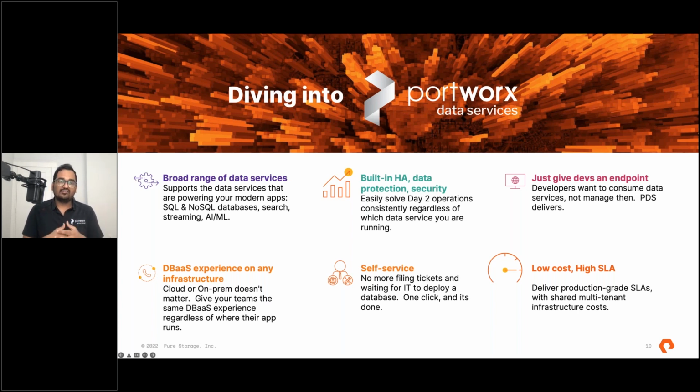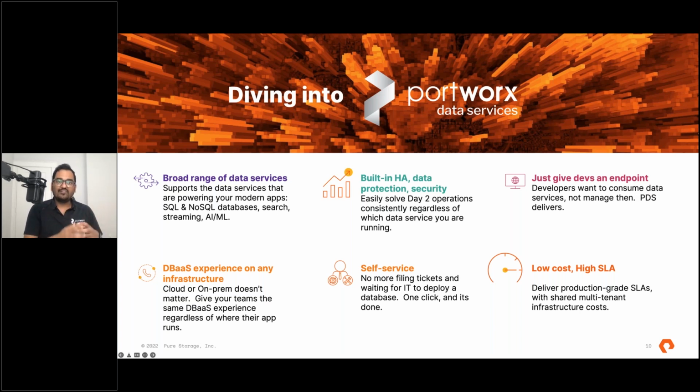Since we use Portworx Enterprise for the storage layer, for each of these different databases we can provide the built-in high availability, data protection, and security that you need for running these databases in production. Since this is a software as a service platform, your admins can do some of the maintenance tasks, like figuring out backup targets and backup locations and setting backup schedules. But at the end of the day, your developers can use a UI-based platform or REST APIs to provision these different data services on any Kubernetes cluster they want.